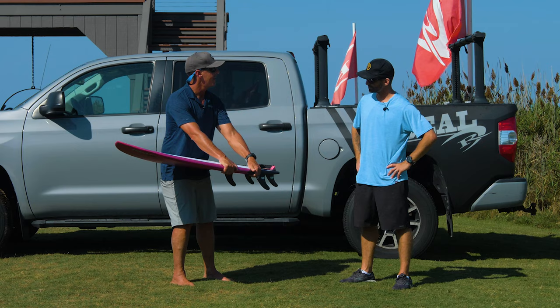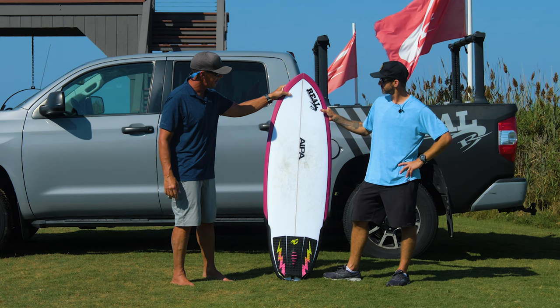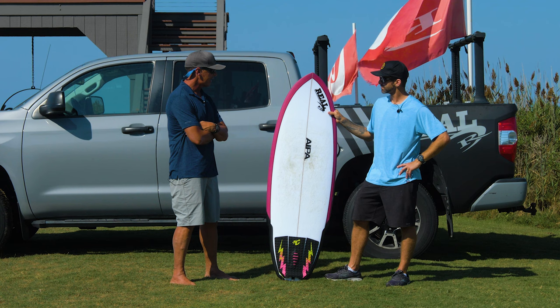Those are the different things going on with the Sting. Ben IPA was doing this with single fins and multi-fin boards, and now in the modern stuff they're releasing, they have it ranging from a single fin Sting all the way through those big 9-to-10-foot big brother Stings. It's a cool play on the shape and the different design theories, and in the boards I've ridden, it definitely seems to work.